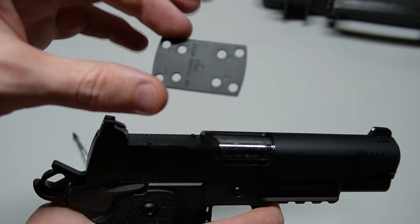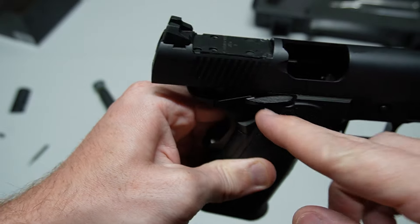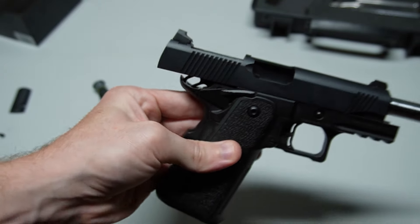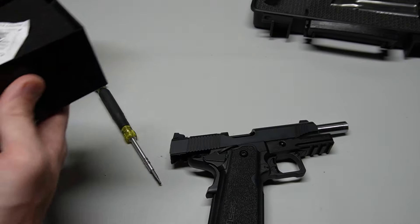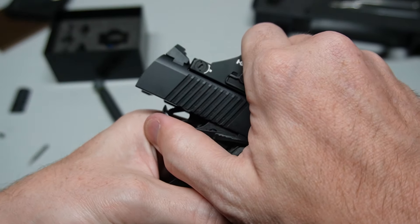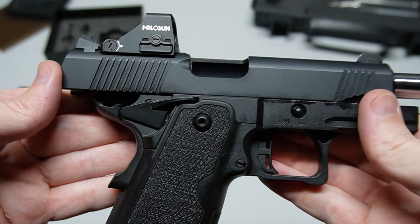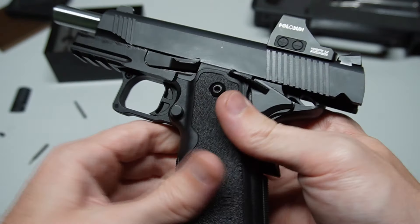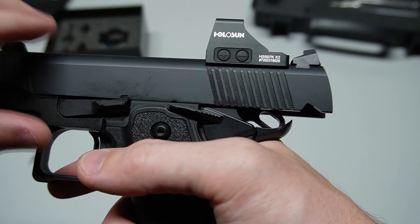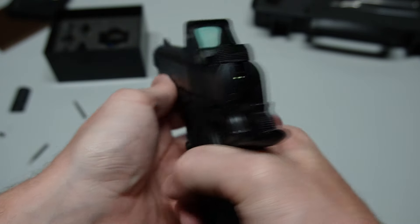So as you can see I got the shim all cut out. This isn't ideal — this is just a temporary fix and I'm going to eventually get the slide milled one degree tapered that way. This is just a little temporary fix to see if this is actually the problem, which from what I read online a lot of 1911s have this problem. So I'm going to go ahead and get the Holosun put back on and torque the screws down, then take it to the range probably sometime this weekend. I just got the optic torqued down — it is tilted down just slightly, and hopefully that will give us just enough extra elevation adjustment so we can actually get this thing properly zeroed.